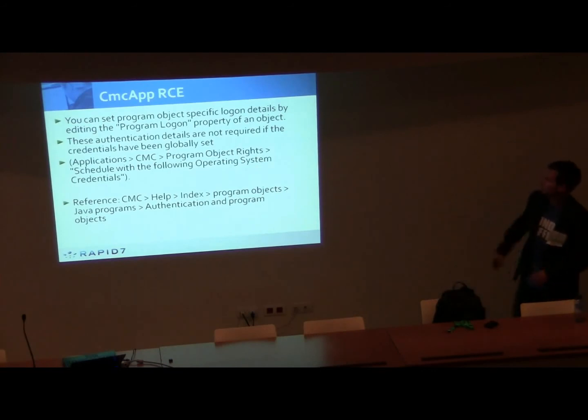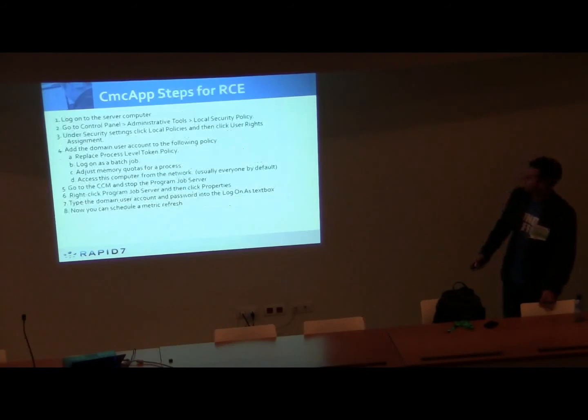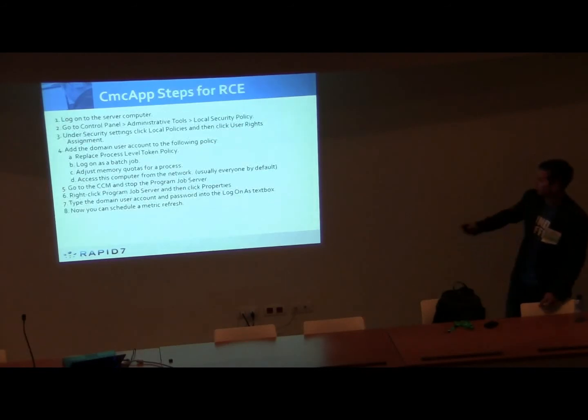So these next two slides are basically just for reference if you want to use this attack. Again, how to set up the server to get it going once you have the credentials. The important thing to note on this slide is that it may or may not be enabled currently. So if you've got access to the administrative interface, you may or may not be able to actually utilize remote code execution through CMC app.